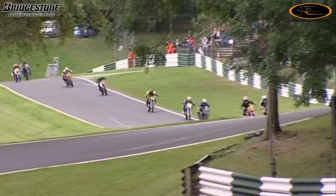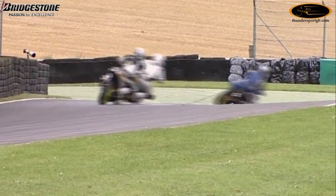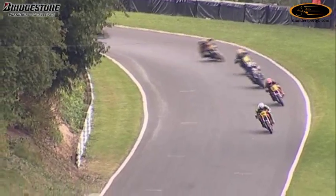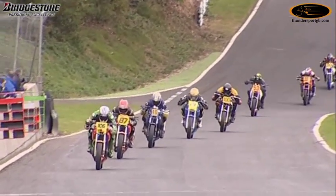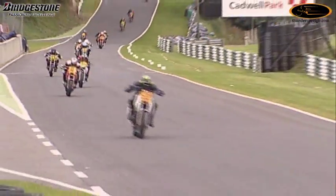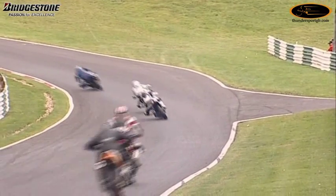Here they go into Hall Bends. Joe Barton it is that leads. Adam Clark second. Adam started off the season as a rookie, but he's ditched the orange vest now and is the championship leader. He has 480 points. Sam Ludgate, number 10, has 434. And then it's Barton on 350. Bainbridge 323 and Nick Cliff, number 32, on 252. So Barton needs a good couple of results here this weekend if he is to turn the tables and give himself a chance of winning the championship into the final round at Mallory Park.